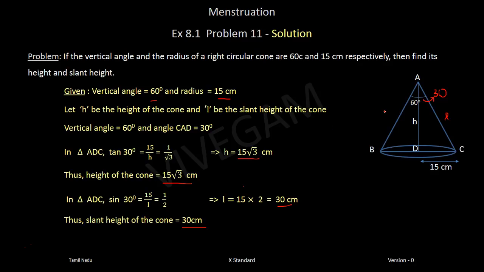But since you are doing angles already, there's no point going into square roots and squares again. This is very simple. You have done tan theta, then apply sin theta, and you'll be able to get the value immediately. Okay, so I hope it's clear, and thanks for watching this video.